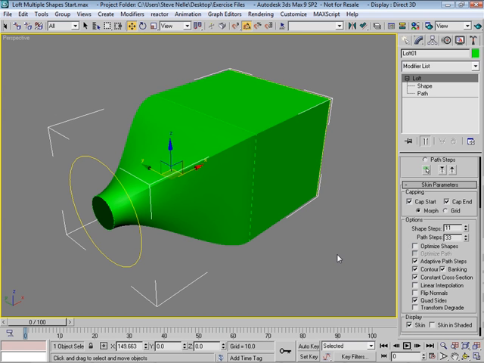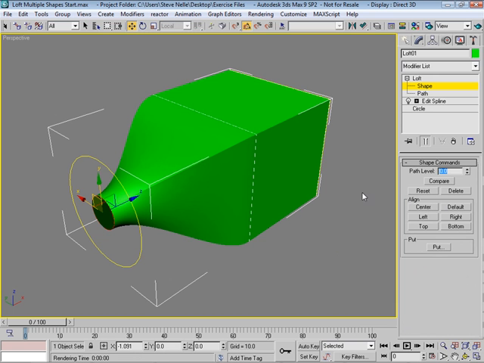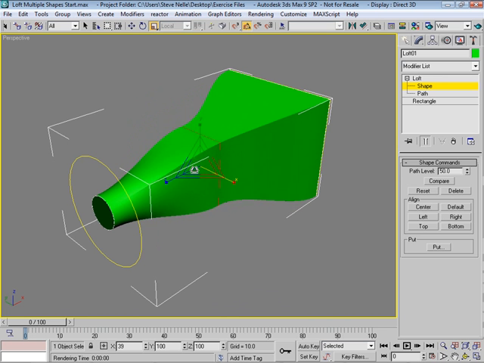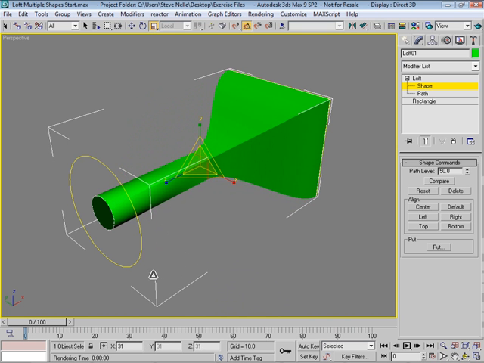Well, the fun just begins because what I'm now going to do is go back to the shape level. I'm going to select that rectangle that's at 50% down the path, and just like I scaled the circle beforehand, I'm now going to try to scale this. We'll go to my Scale command. Maybe I'll pull that down in Y. Look at what's happening here. Cancel. I'll go ahead and maybe pull back an X, and you can see what a difference that makes. I'm going to go both ways this time around. And look what's happened here.